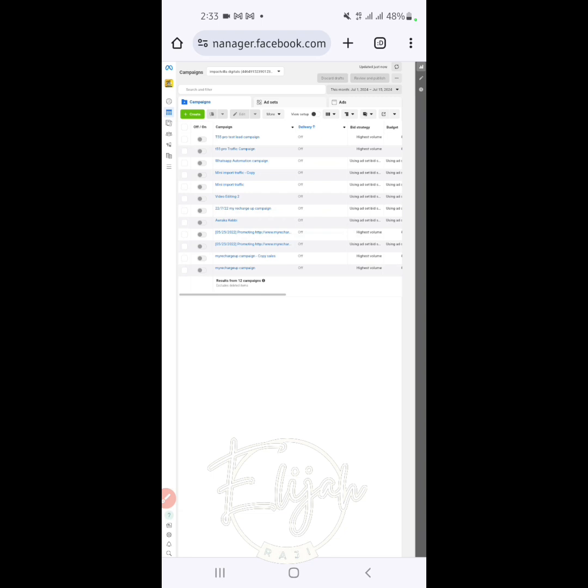So what you need to do is that anytime you run an ad and you're not using it again, you're done with running adverts for that period, always turn it off. Always turn it off. I'll say it 3 times. Always turn it off. The reason is that if the advert is still turned on and you don't have any funds on your billing account, Facebook will see that you're trying to use their platform to run adverts without paying for the services, and they'll go ahead and strike you. So put that into consideration.